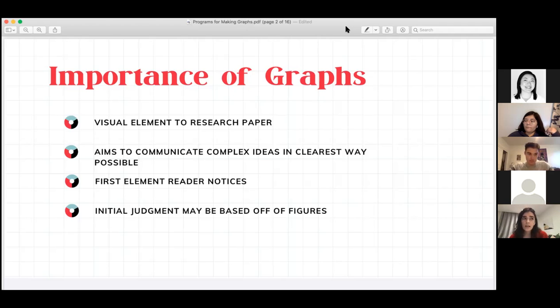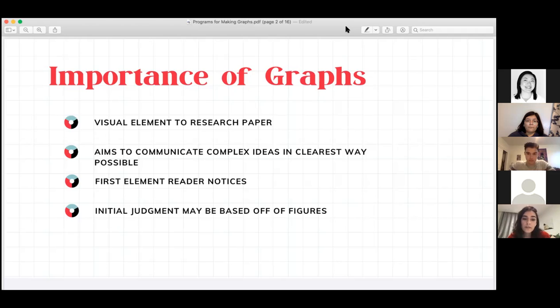And it's common that some students, myself included as a student, leave the figures till the very end of the paper. I feel like this sometimes can be a mistake because it's the last thing that I do, but it might be the first thing that the reader will actually notice in the paper.